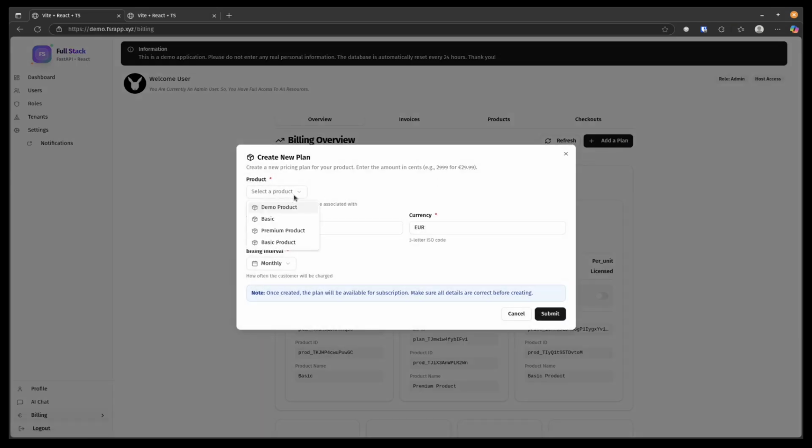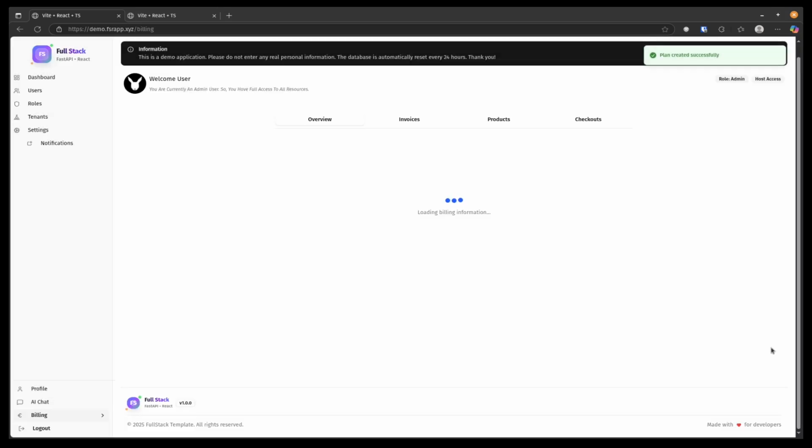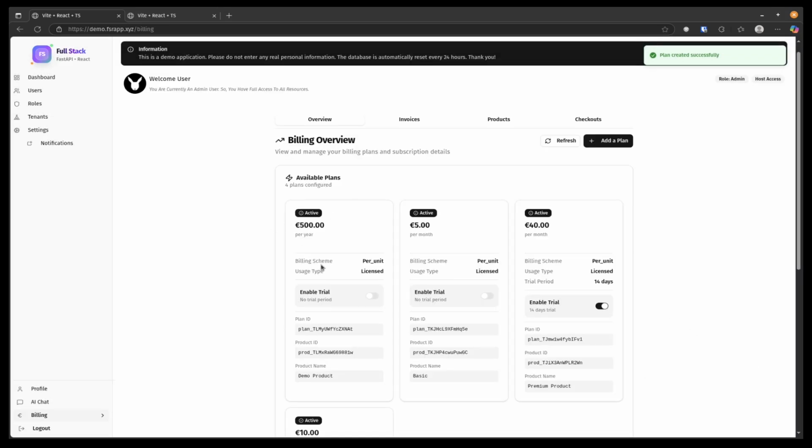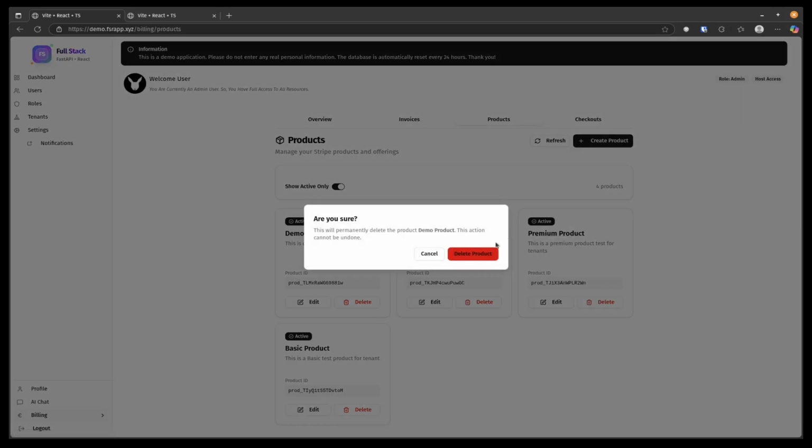You can also add a new plan for the product that you created. That's demo product, currency 100. Sorry, 50 per month. The currency will be euro. It needs to be per year. So let's say 500 per year. Yeah. Click submit. You created a new plan, and you can also mark this plan as a trial. That's it. And your product is here.